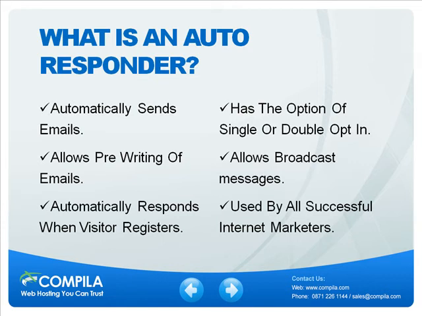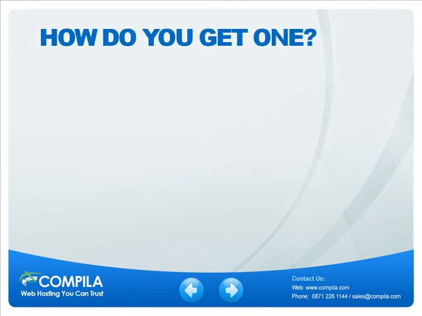Okay, so we know that autoresponders are good. The next question is, how do you get one? Because of the popularity of autoresponders, it has become much easier to get your hands on one these days. There are 2 main ways of doing this, and they are using a hosted script. What this means is that you can buy an autoresponder solution that you install on your hosting account, and it will provide you with a fully functional system.